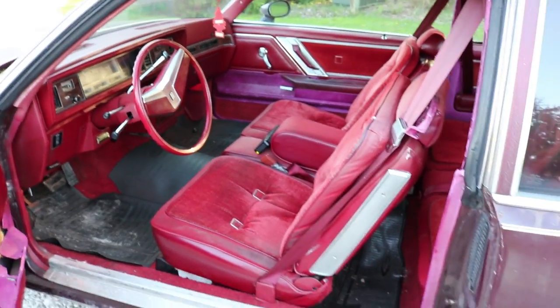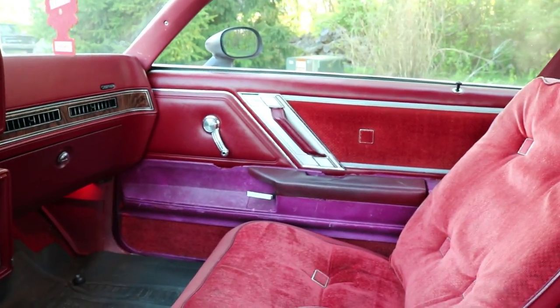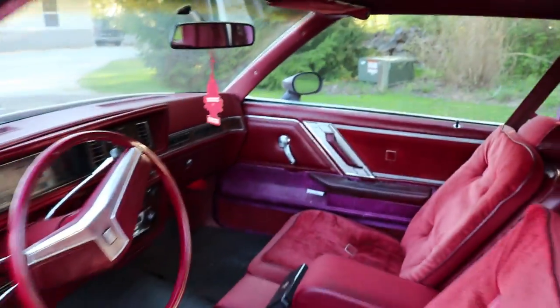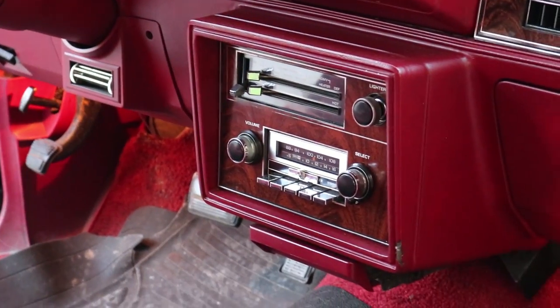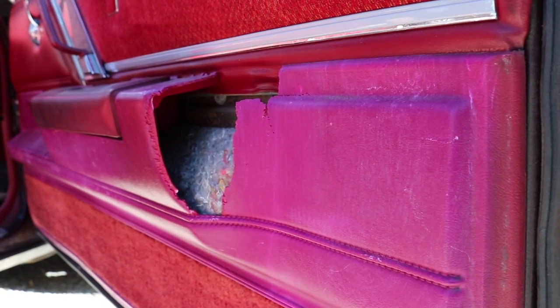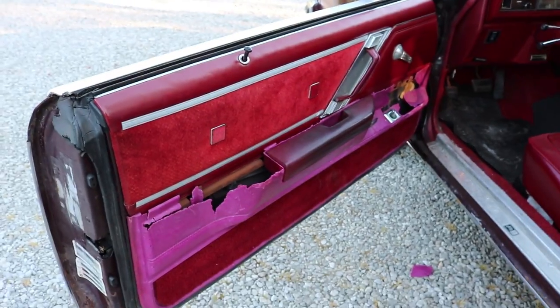The only Brougham part about this car are the pillow seats. Usually Broughams mean fully loaded cars, but it only has manual windows, no power locks, no power seats. It does have a tilt steering column, but no delay wipers. However, it does have air conditioning and the original clock. It even has a red pine tree air freshener to match the interior — strawberry, delicious. As you can see, it's relatively untouched down to the original radio. It is original, just a little dirty, needs some cleaning. Some of the interior plastic is, of course, falling apart — it just turns to dust, literally. This is what happens with the plastics on these old G-Bodies; they disintegrate due to age and sun.